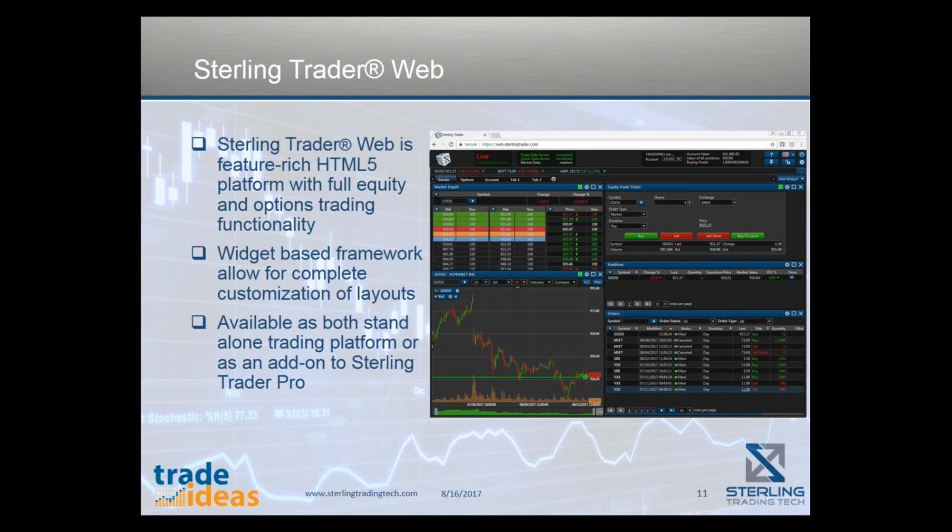What that means is if you're using Sterling Trader Pro and you want to go to lunch, you can leave your office, pull up the mobile or the web application on your phone, and monitor your positions, monitor your trades, and interact with the market while you're not physically at your desk. Or if you're done trading for the day, you go home, you hear some news, and you want to log in from home, you can log into the web-based trading platform and view positions, manage risk, and so forth.